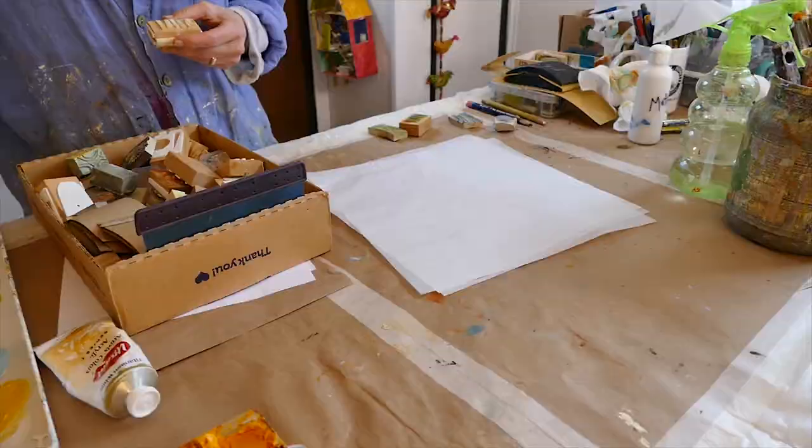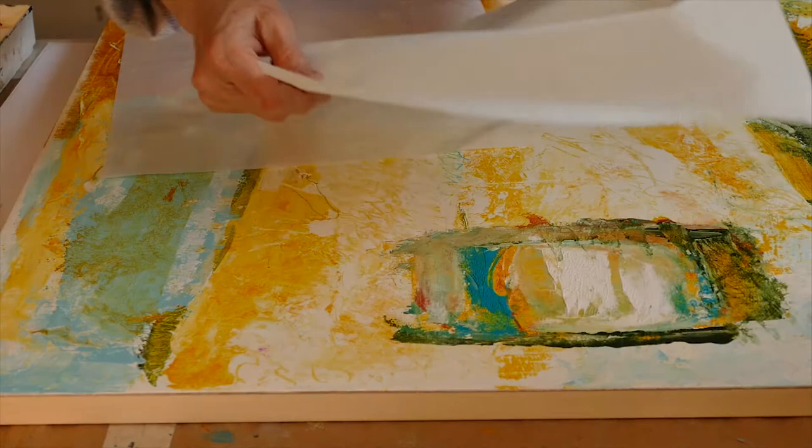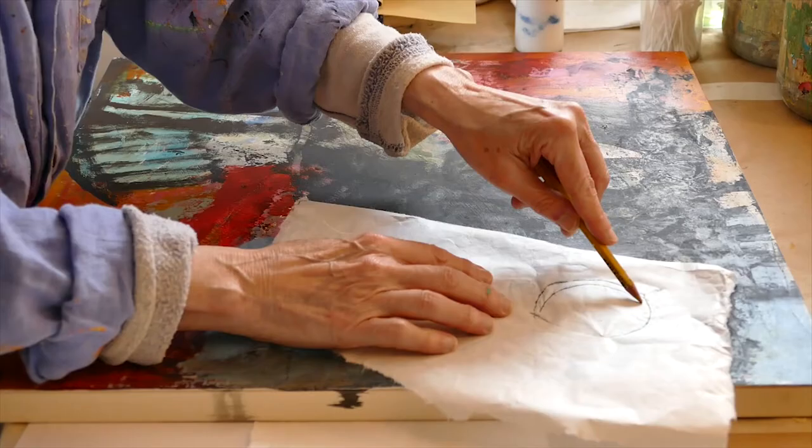These are some ideas, but really you can just do whatever you want — there are so many things you can do with this technique. You can create a layer with monoprint onto collage paper, let that dry, take a monoprint on top of the first one. You can spatter paint onto it, use your grocery list and then take a monoprint onto that. Just really mess around and play with this — it's wonderful.